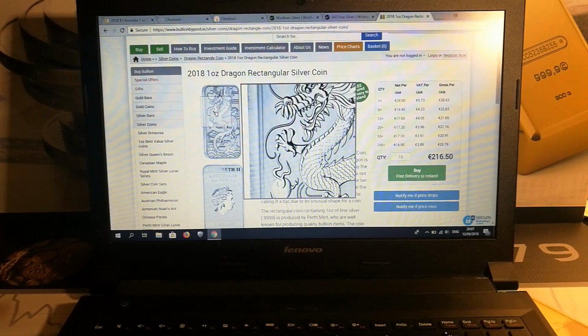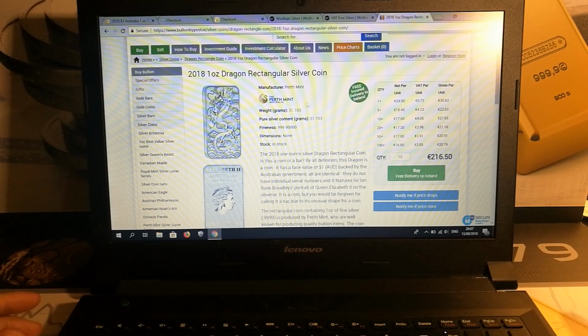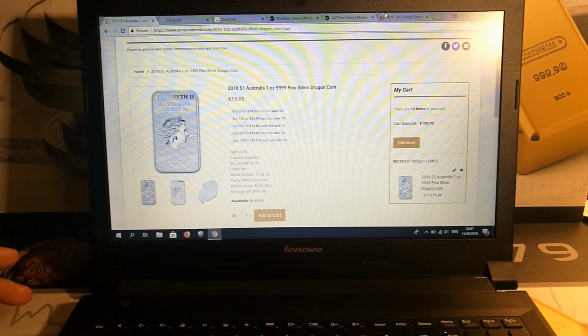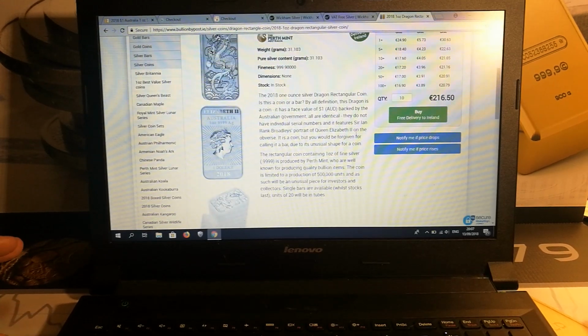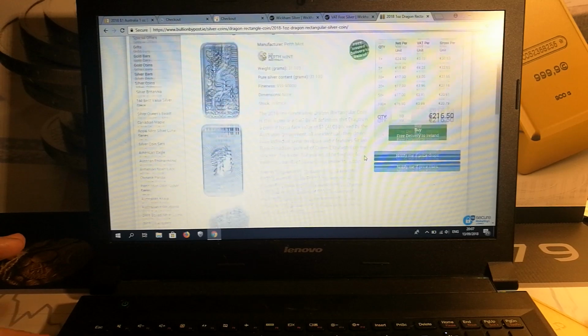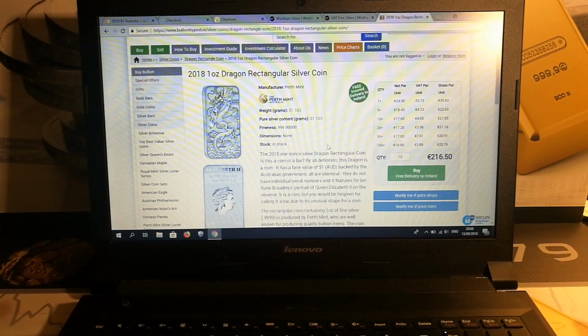The most expensive one was this one here, funny enough, and they've still got the VAT on it. So again, this might not be a VAT qualifying piece as far as they're concerned. Depends on who their supplier is, I suppose. €216, so a whopper €66 more than that first one. That's the equivalent of four extra bars that you're paying. So again, just have a look around, see what the other competitors are like. Why pay more for the same bar? Okay, that's free insured delivery, but for €66 when you can pay €20 more and still save €50, I'd probably just pay for the shipping.